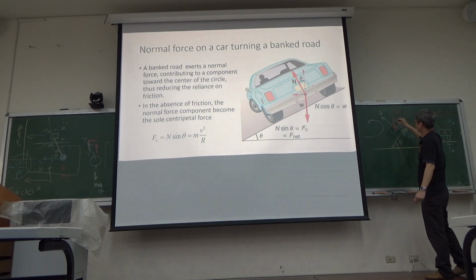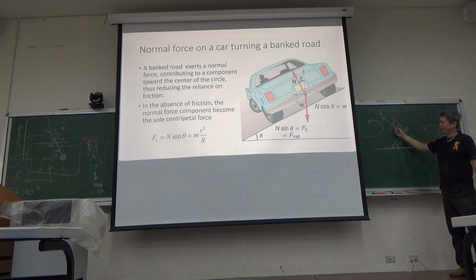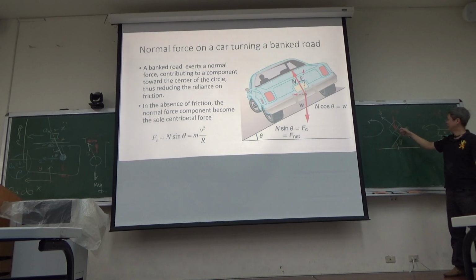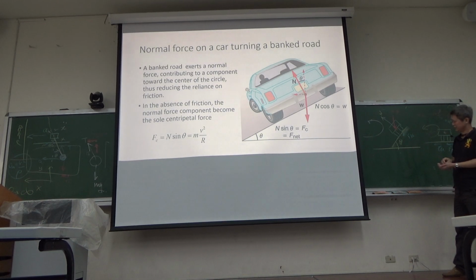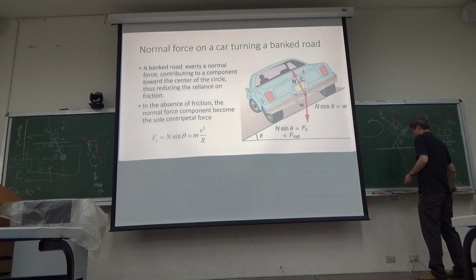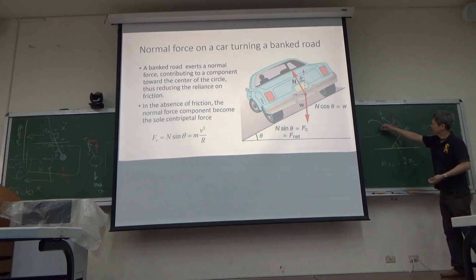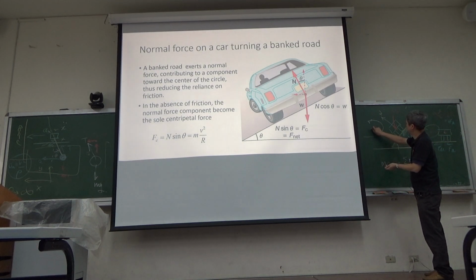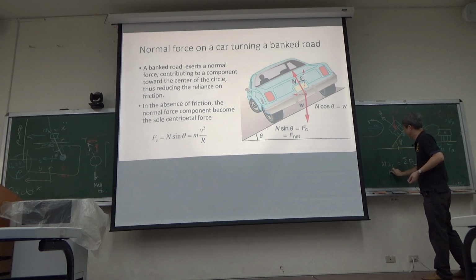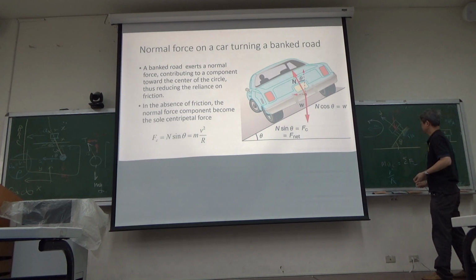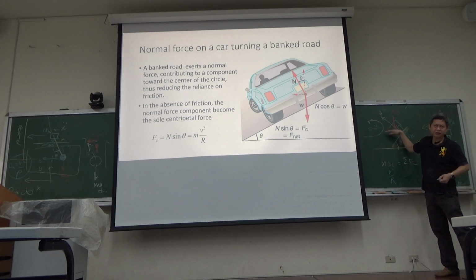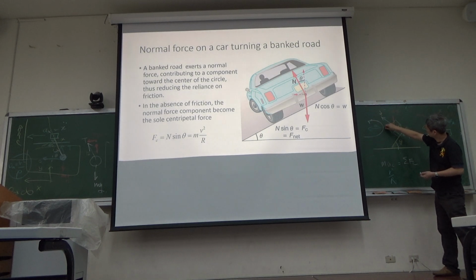So in this analysis, you can see that there are a few forces acting on the car running on the bank. There is weight acting on the car, the normal force acting on the wheel of the car, and the friction force acting on the wheel of the car. If now you want to write the centripetal force sum, this is your radius, this is your centripetal force direction, which can be written as v squared over R. So what are the forces in this direction? You can do the projection.